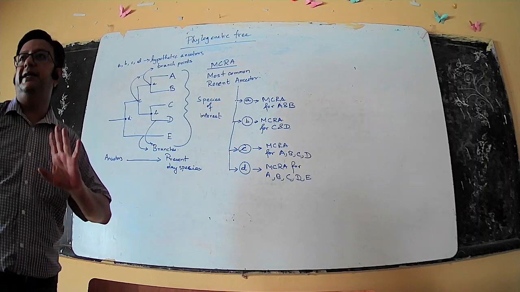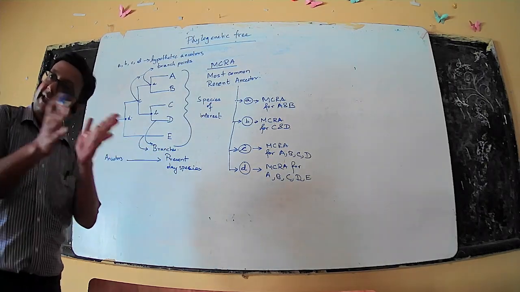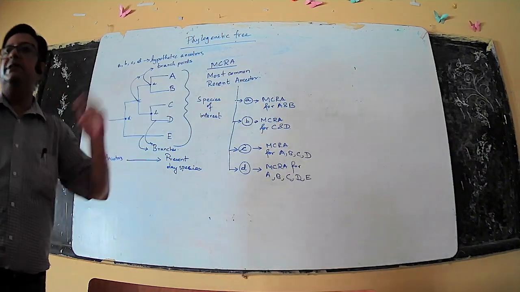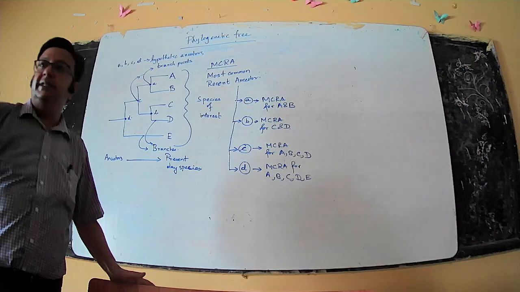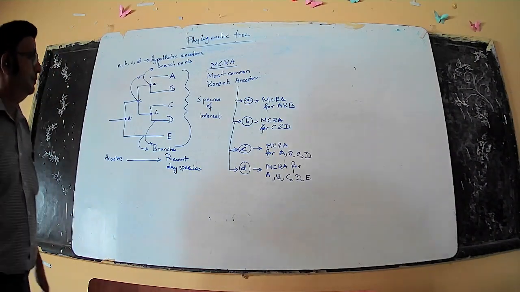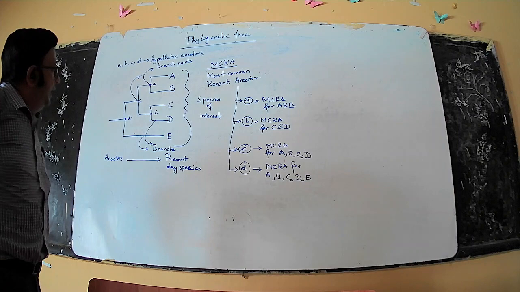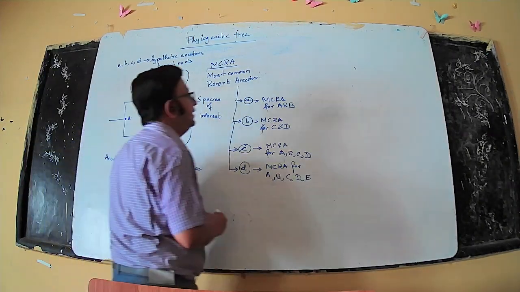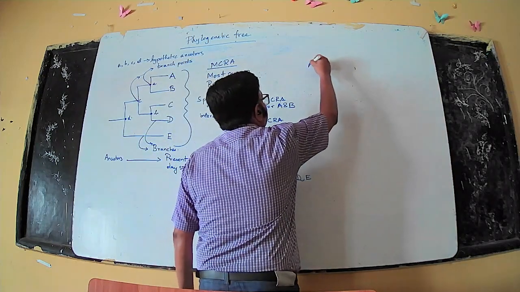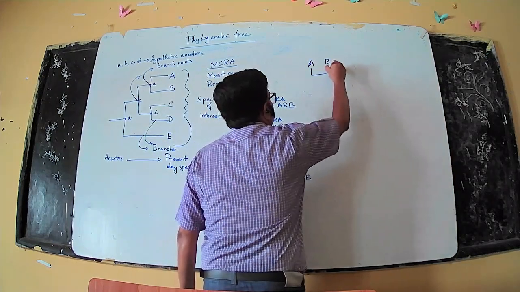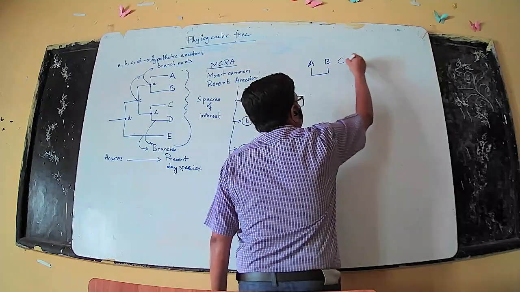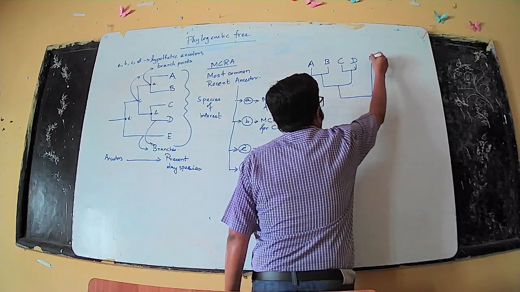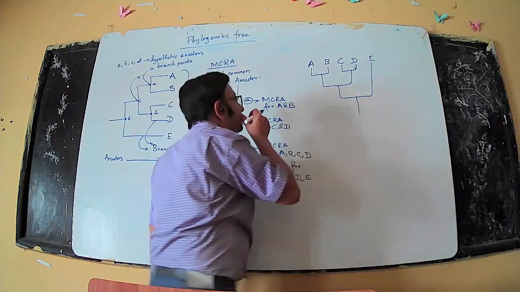number of similar characters. More number of similar characters, they are placed close together in one branch. Less, maybe they are placed comparatively in another branch. And this is all hypothetical. Now this is a tree. Now if I draw this tree like this, will it give the same meaning?